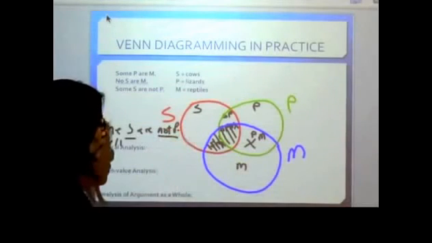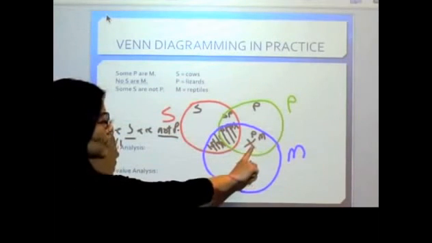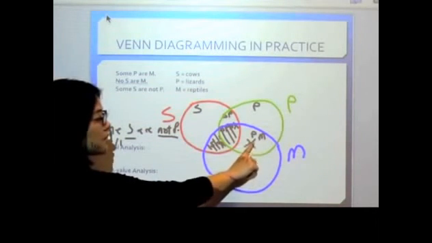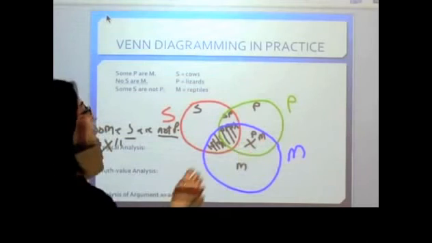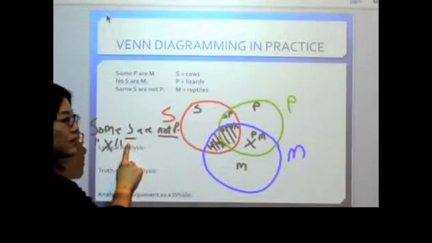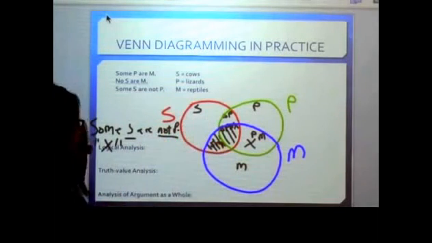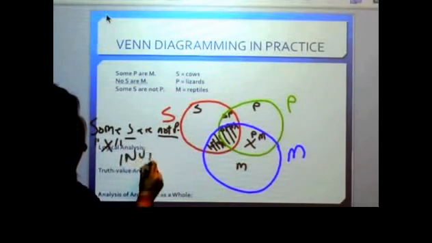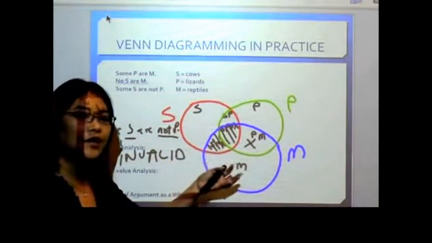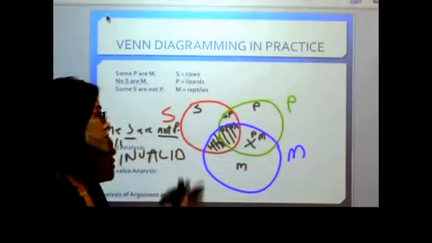We don't have any X here where there would be one thing that exists that's an S and not a P. We have the X over here, however, this area does not represent something that is an S and not a P. It represents something that is a P and an M. Because we don't have an X inside the S circle, the subject term of our statement, where something exists that is an S but not a P, this is invalid. After diagramming, we can see that the information contained in the premises does not also contain the information given by the conclusion. So it is invalid.